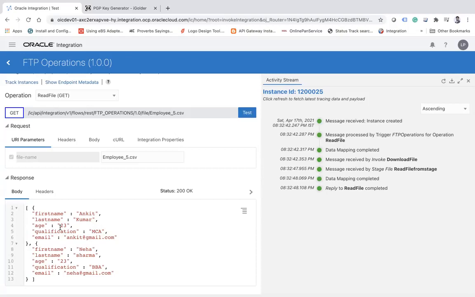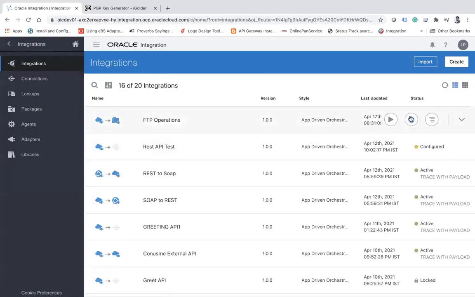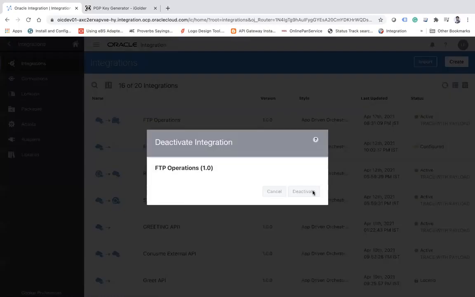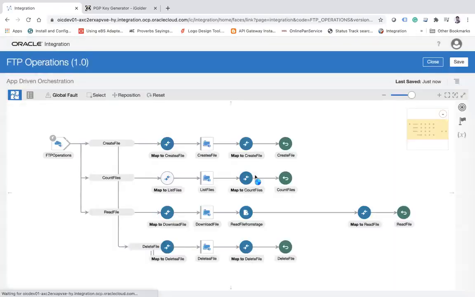Okay, and if possible, maybe one more. Okay, so this is what we say is the longest path. But here, if you want to see the number of records, what you can do, let me deactivate this. There's a function called count. You can use that count function in order to count that one. So let me do one thing here.